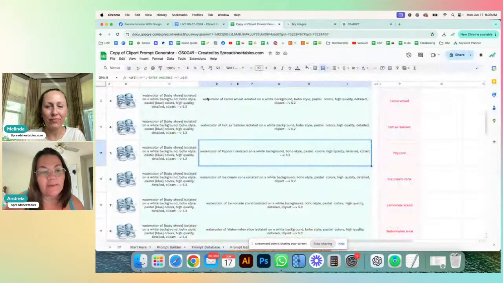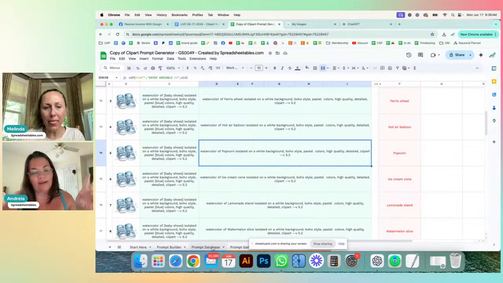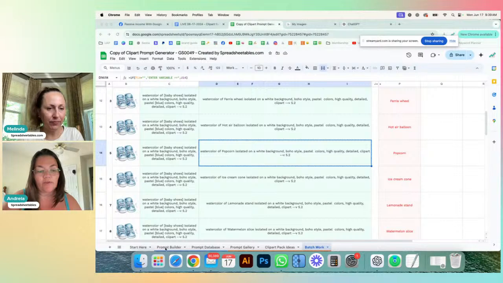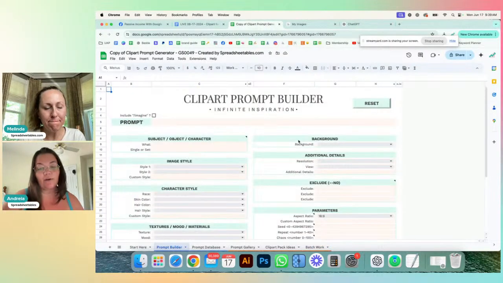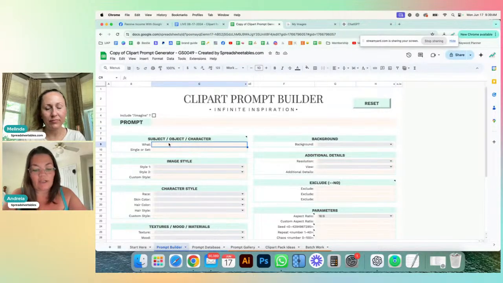So here is the Clipart generator. There are two ways for you to use this, two steps or whatever you want to call it. So here is a prompt builder. And this is if you want to just play around with the prompts and you enter what you're looking for. So in this case, you could say the elements for the carnival.